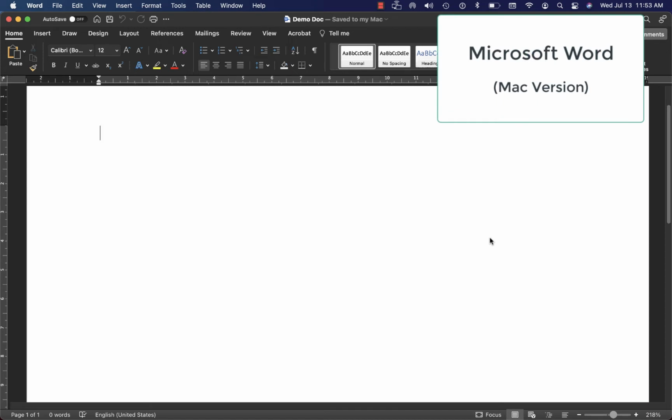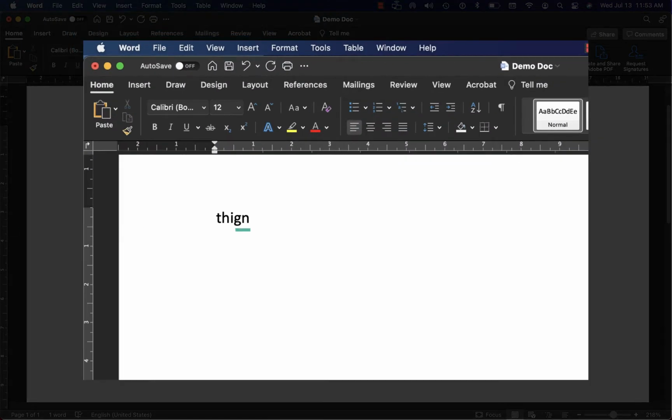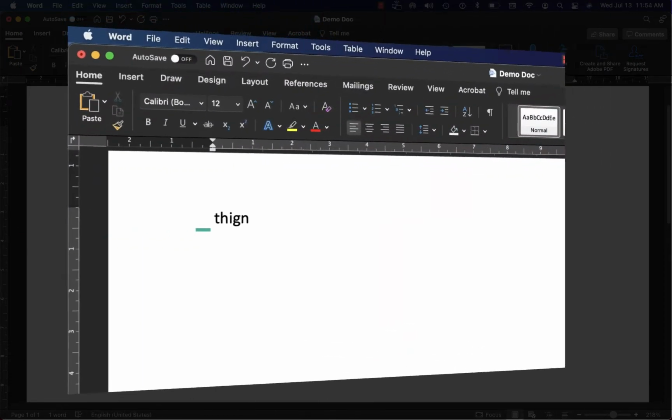So the idea is based on something you've probably already experienced. When I type something in that is spelt incorrectly, like "thing," and press space, there's actually two things that happened there. One, it corrected the spelling. It flipped the N and the G to make it spell the word that it thinks that I was trying to spell, which was "thing."